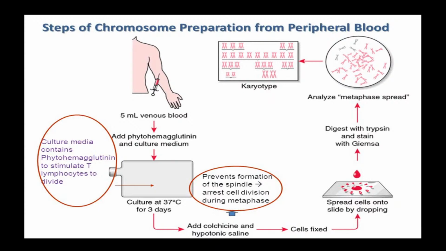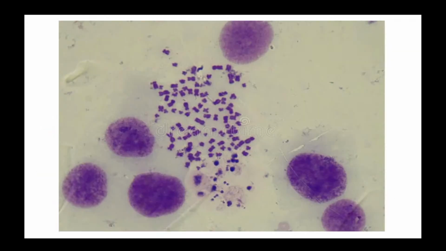So this is the procedure of karyotype analysis. You can see the main steps of this analysis. As a result of these steps, you can see this picture: the lymphocytes, and the chromosomes which are released from these lymphocytes, and you understand this picture we can't use for diagnosis of different chromosomal disorders.